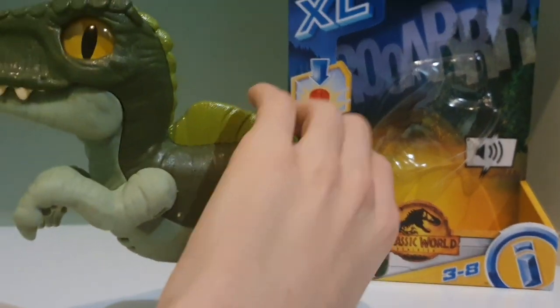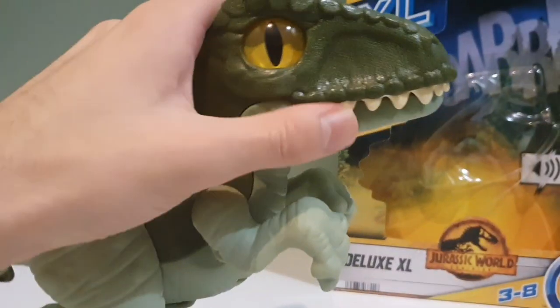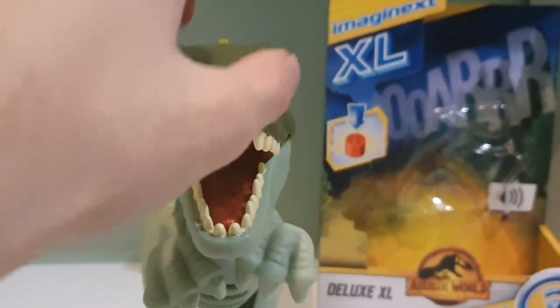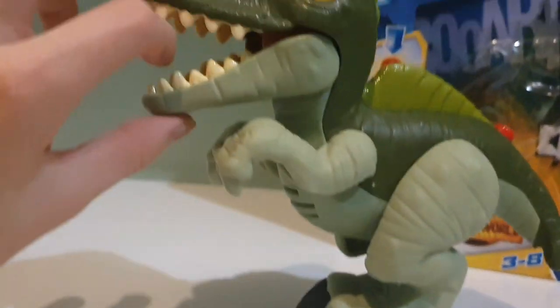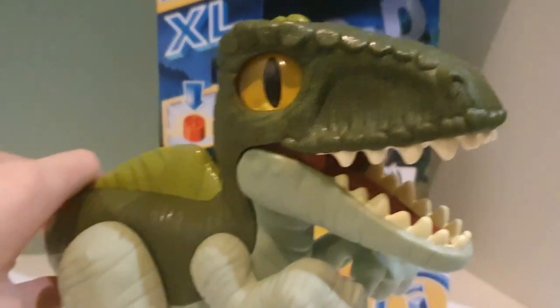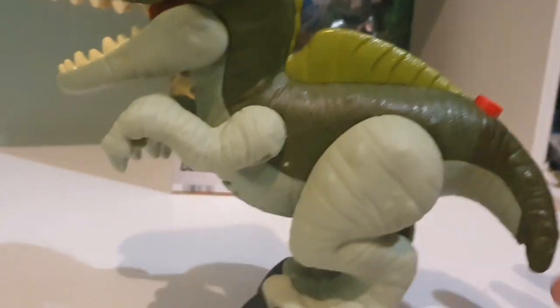I really like it. Sure it's for ages 3 to 8, but I quite like it. It's an exclusive toy - this is the first review of it, I believe. I knew I was going to get something exclusive in Australia. I've been waiting - I've been riding trains all across Victoria, been to like multiple suburbs, reckon like four or five different shopping centres. Didn't find anything until today when I was notified that Australia K-Mart has the LEGO Jurassic World sets on their website, so obviously I rushed over there today.